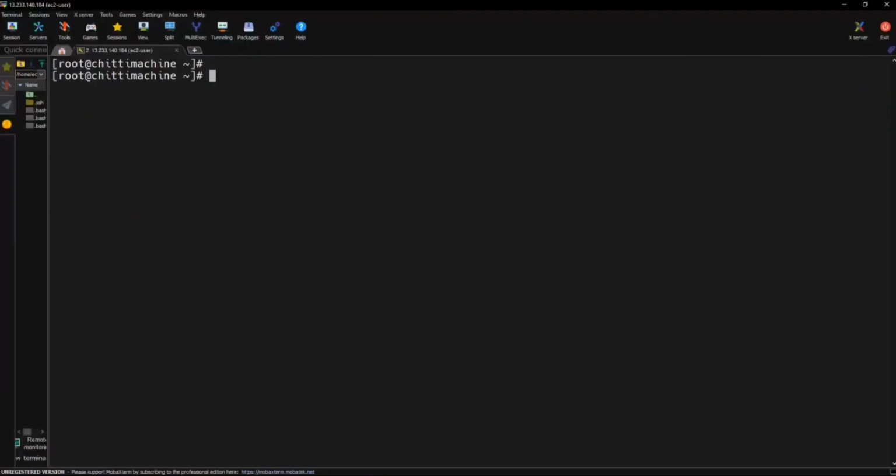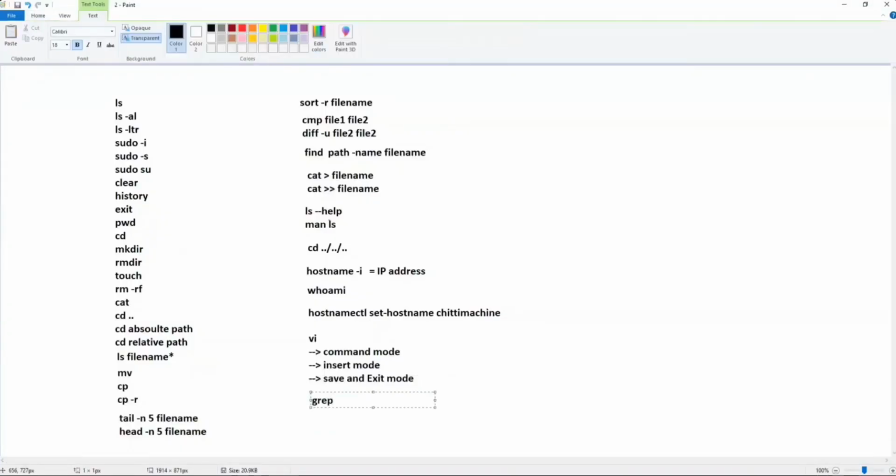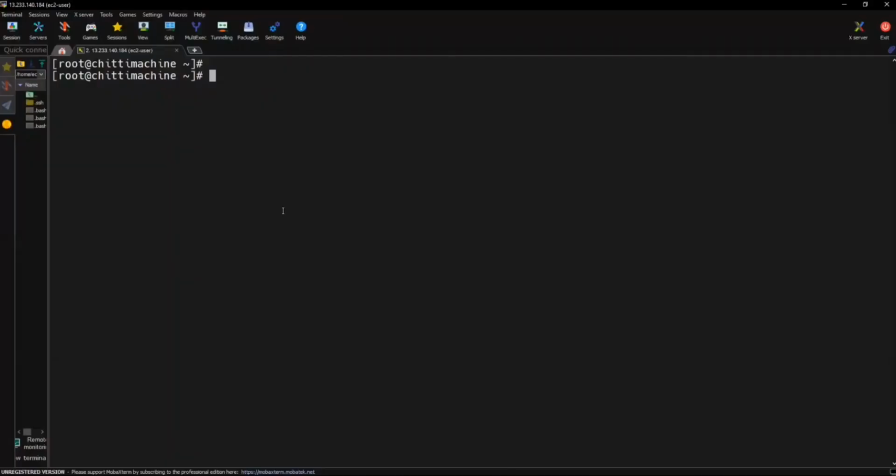Please remember, grep is a very powerful command. We'll go and use that grep: grep, the word, and then the file name. If you type Riaz in the input, it will not work. Grep, that word, and then file name. So now here she's asking grep Riaz and then file 2. Linux is case sensitive. Remember, Linux is case sensitive here. It will not work otherwise. Exactly what you have there, you need to put.